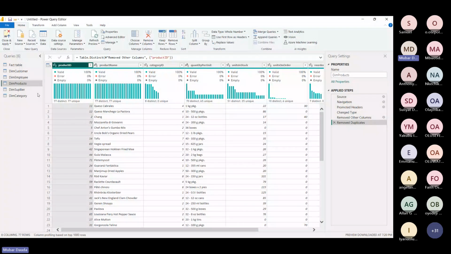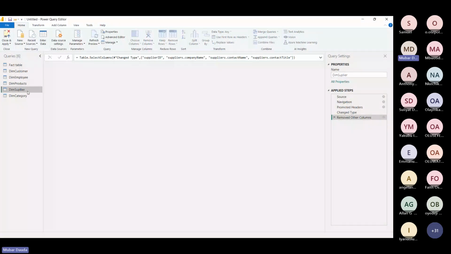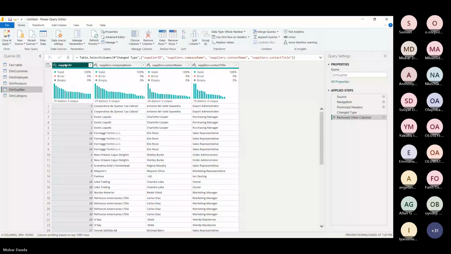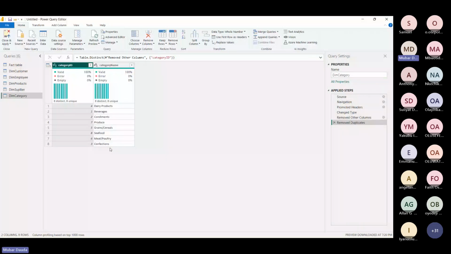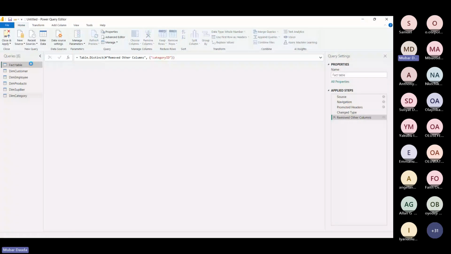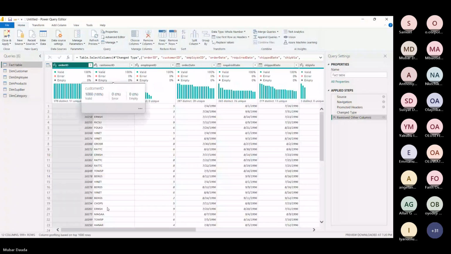You come to supplier too, the same. Remove it. You come to category too. And this is all we need for our data modeling.